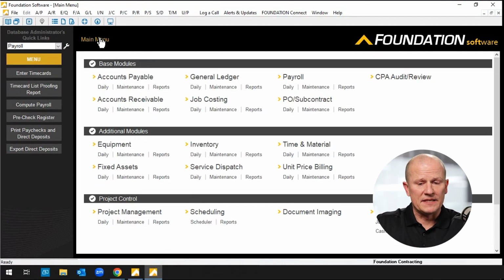So these steps have been the same for anybody, again, on payroll for construction, just on foundation software as a whole, or for somebody using both. Now, for people doing payroll in-house, they're going to finish off by doing their own checks. You can do hard checks out of the system, of course. We have the export for direct deposits, the standard NACHA file or ACH format that you can just simply upload on your own to your bank.